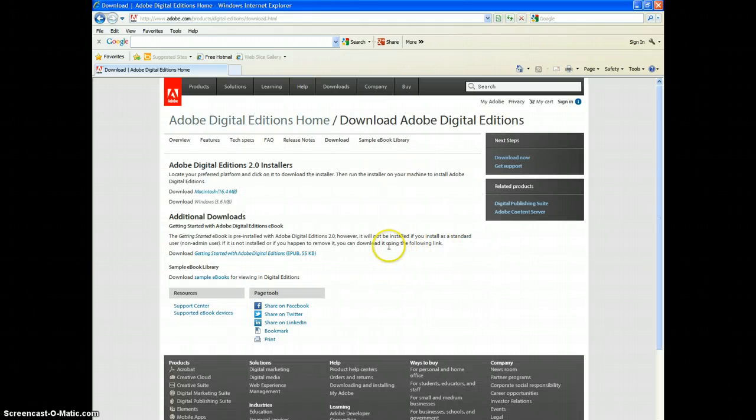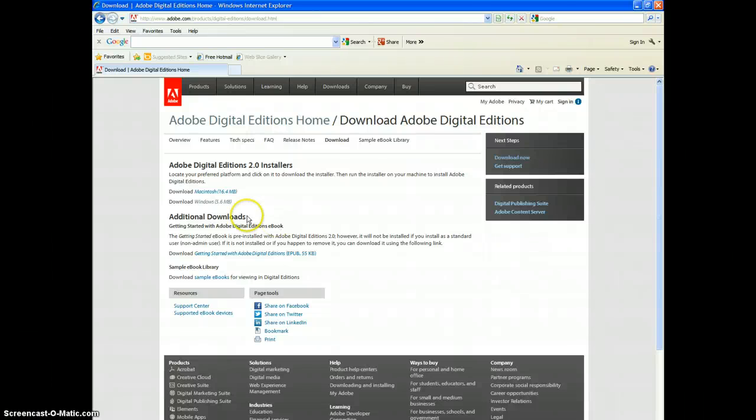and it will install like any other piece of software in your computer. You pick Macintosh or Windows, and it will walk you through the steps from there. All you're going to do is run that installer on your machine, and it's going to put an icon on your desktop where you can open up that program. That's actually where Kentucky Library's Unbound is going to, when you hit download, is actually going to know to send the materials to that program. And from there you can either read and view and organize the ebook files in there, or you can transfer them over to your device.